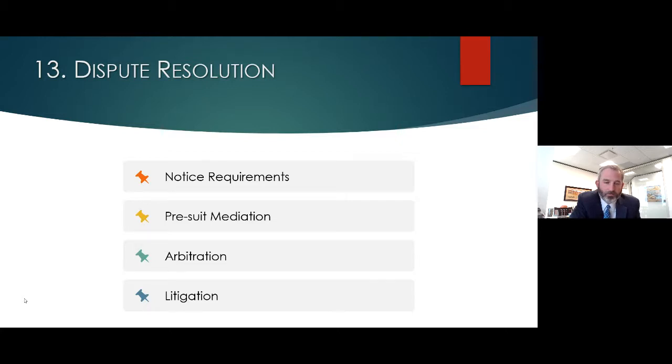And then, whether the dispute mechanism is arbitration or litigation is often not your choice. It's going to be flowed down to you. There's pros and cons for litigation or arbitration, but, from your perspective, you just want to make sure that you understand what the requirements are and where you have to go to assert the claims.